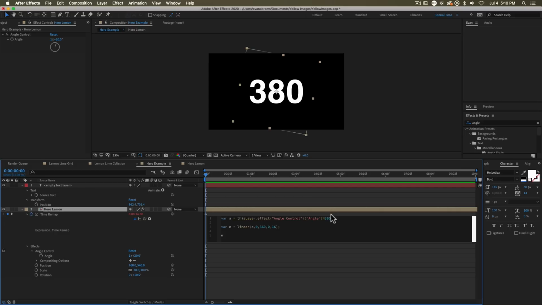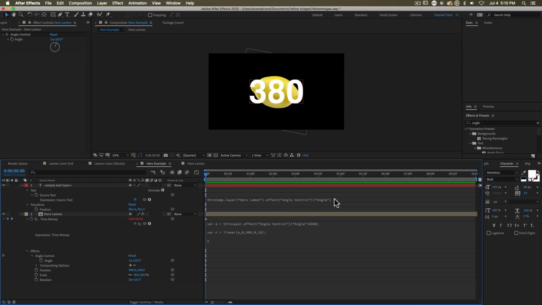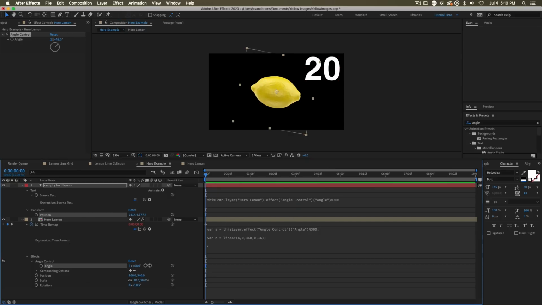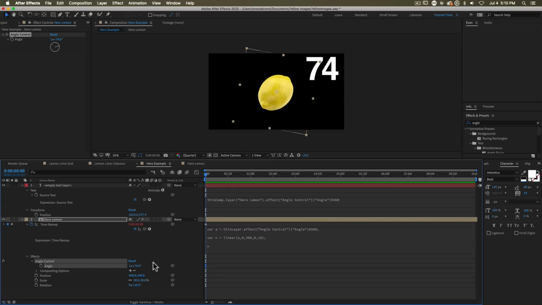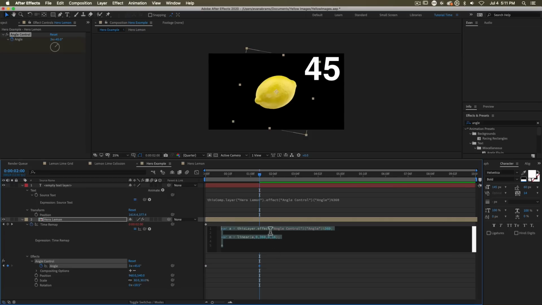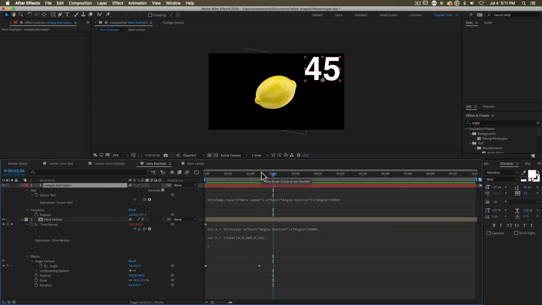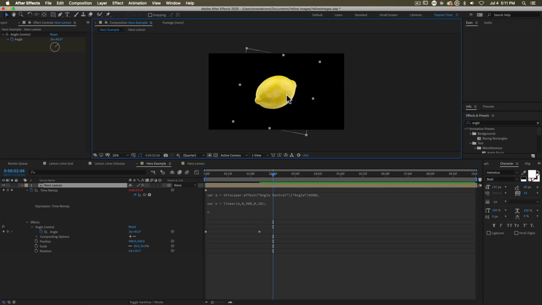Well, when I click off here, you're going to see that the lemon is back. And if we were to apply this to the text layer situation, you're going to see that we're back to 20 degrees, right? So as the angle control keeps going up, we're only keeping the remainder after we've divided by 360. That's maybe the easiest way to think about it. And that gives us this kind of looping control that we can now animate the angle here to go from 0 to, I don't know, it could go up to like 3 and 45 revolutions, right? This thing could be just going absolutely crazy. Woo, that lemon's going nuts. So now we have all of the fine control we wanted over our hero lemon.